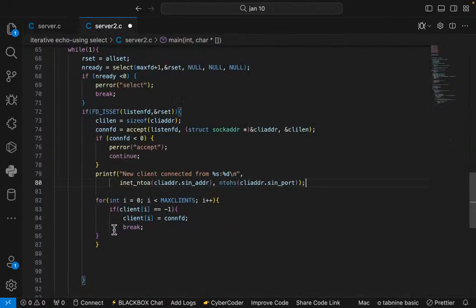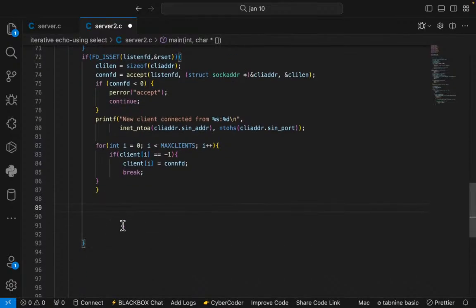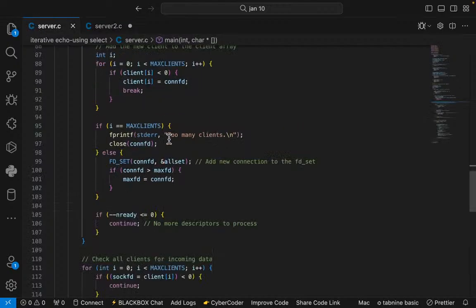now for error corrections, basically if i is equal to max clients, then you just have to print too many clients and then just do that. But if it is else, then you have to add connectivity to the all set, and if connectivity is greater than max FD, set it to connectivity.